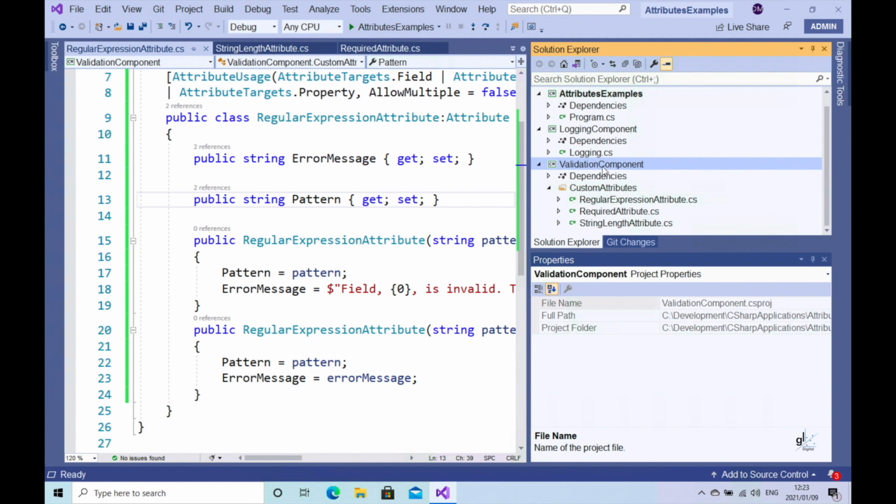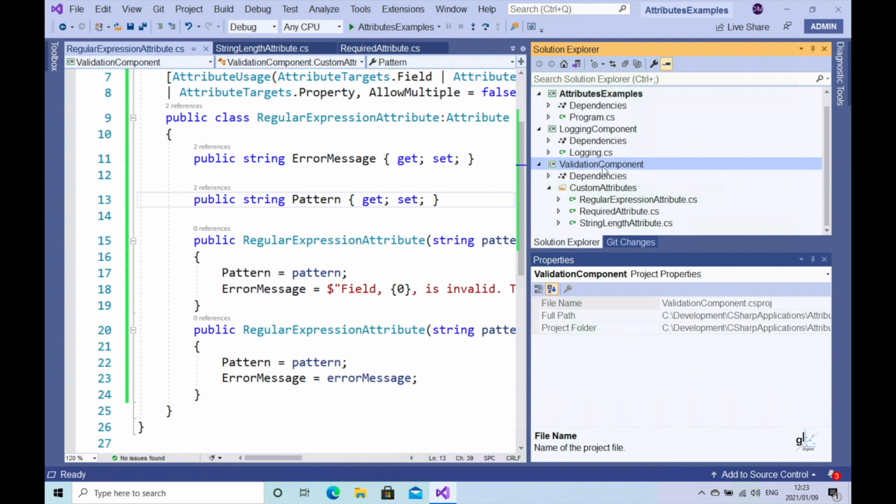The third custom attribute we created is named regular expression attribute. When this attribute is declared against an appropriate program element, this means that the associated input field must contain a value that matches a specified regular expression pattern. So through the declaration of one or more of our custom attributes, a developer can express how a certain input field should be validated. Without the logic to implement the validation rules, however, these attributes are useless. These custom attributes perform no functionality other than to add metadata to relevant program elements.